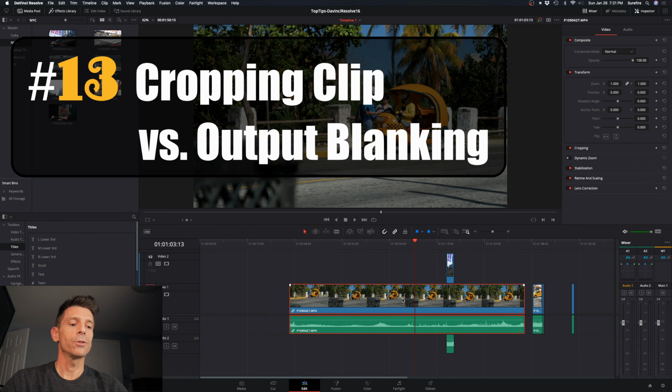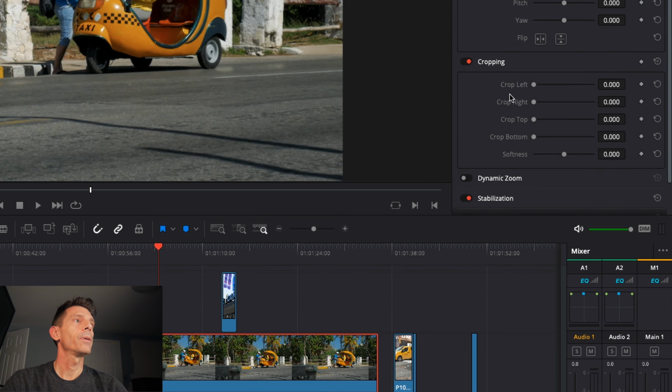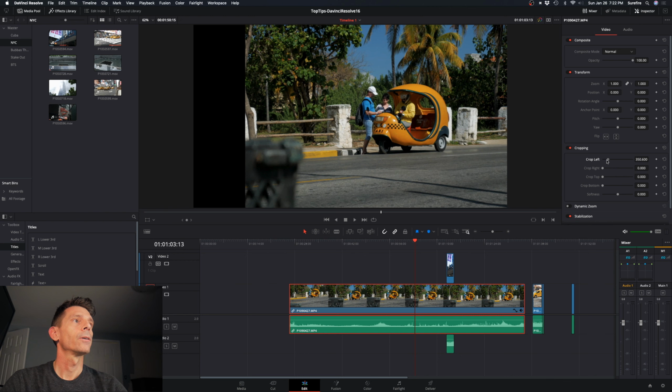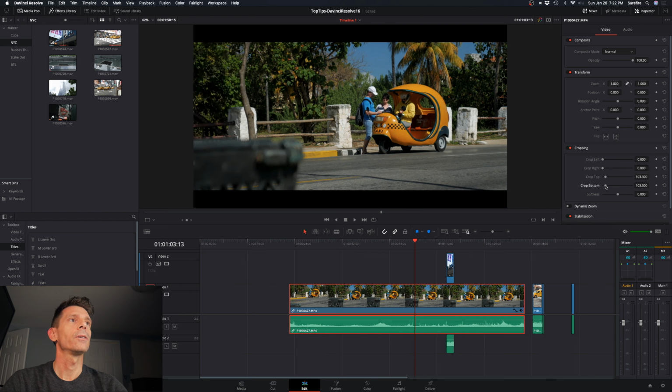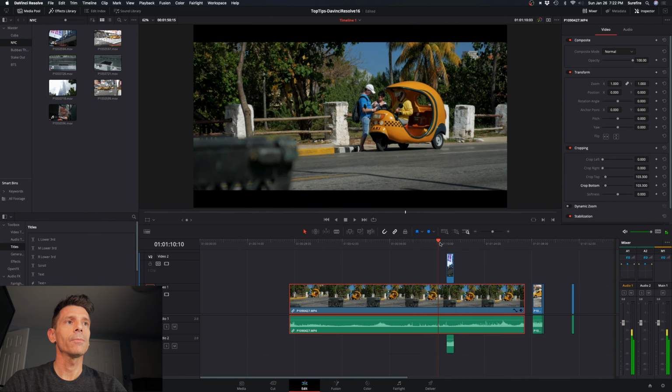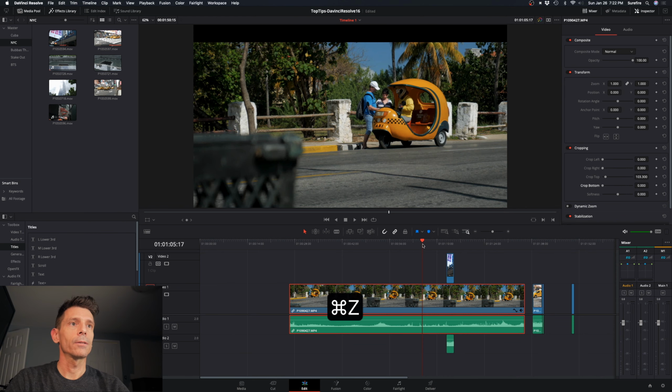13, cropping and transformation, clip versus output blanking. So you can do it on a clip. Select the clip and I double click cropping there and see I can crop it. It's usually when you're going to do this letterbox concept here. You could do it like this. But then you come up to this clip. No, this clip doesn't have it, right? And that's fine because every clip you might need to treat differently for whatever reason. But if you want the whole project to have it, you don't have to go to every single clip or copy and paste those attributes on everything. You just go back and undo this.